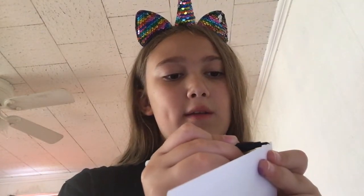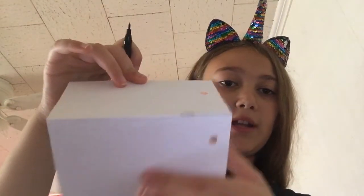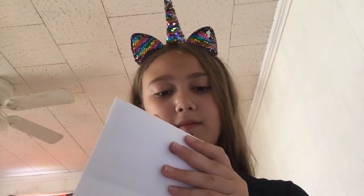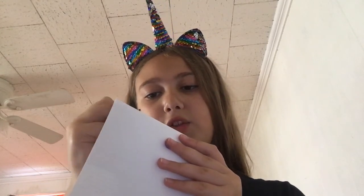When you're done, you're going to take your black Sharpie and go along the side, just where you folded the piece of paper. It's okay if you write on the loose flap here, but try to keep it clean here. Nothing thick or anything, just go smooth.